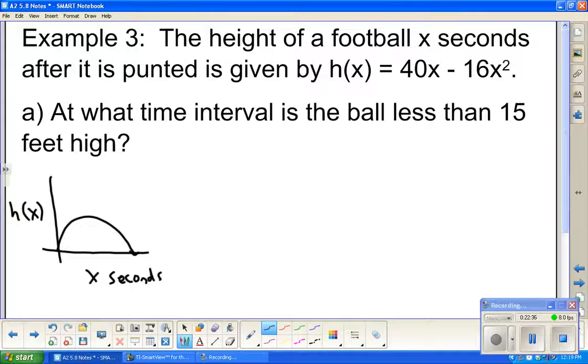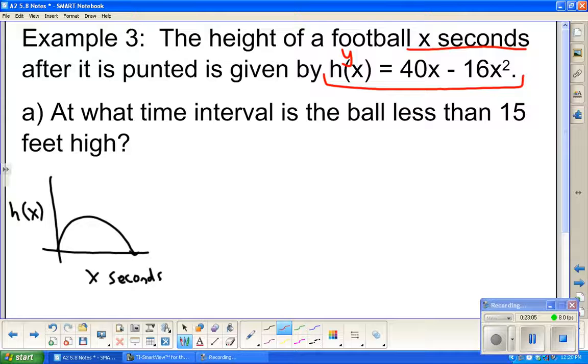Okay, so I want to make sure everyone's clear on the equation too, because there was one like this on the quiz. The one on the back was pretty similar here. You have to plug into the equation, and you have to understand what the equation's telling you. So x is the number of seconds. Okay, so that would be down here in the x-axis, number of seconds. And then h of x is the height. That's really just like y. Y equals 40x minus 16x squared.